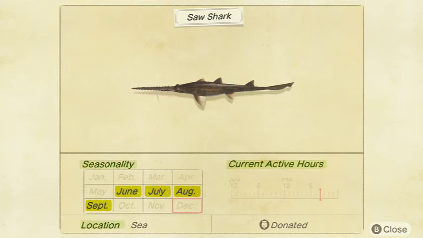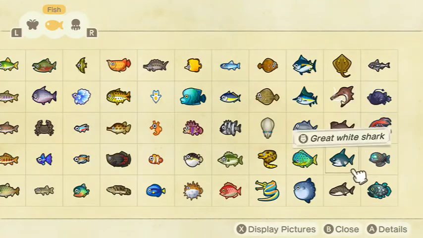Okay, sorry for that. Alright, so it sells for 12,000 bells in Nook's Cranny, is a fin shadow in the sea, and can be found from 4 p.m. to 9 a.m. in the months of June, July, August, and September in the Northern Hemisphere, and the months of January, February, March, and December in the Southern Hemisphere. This one's pretty rare. This is probably the rarest out of the sharks, if I'm being honest. It doesn't seem to be, but it just is.